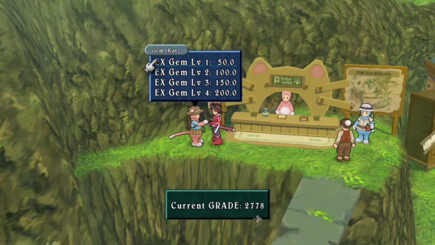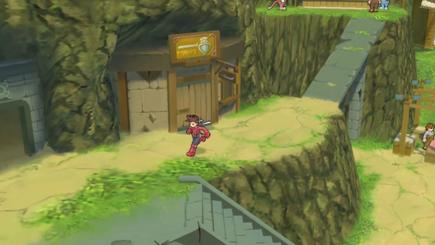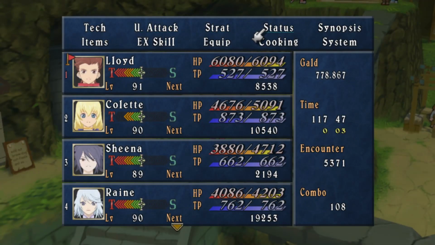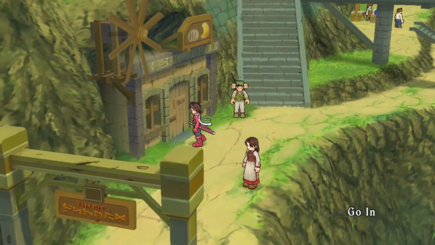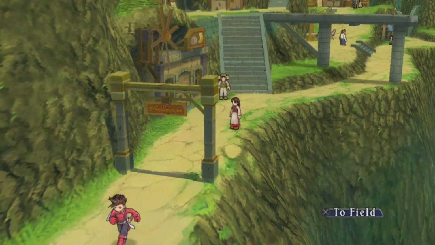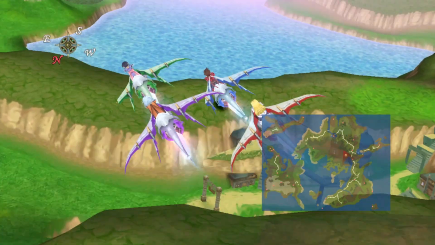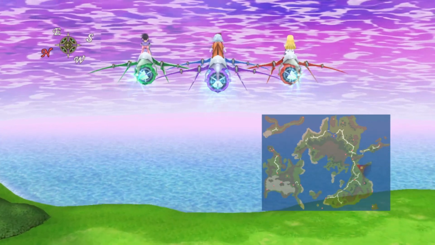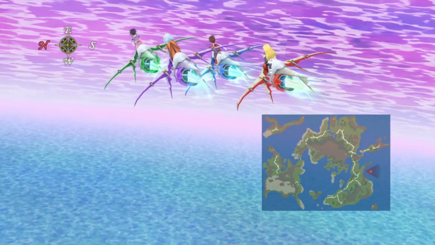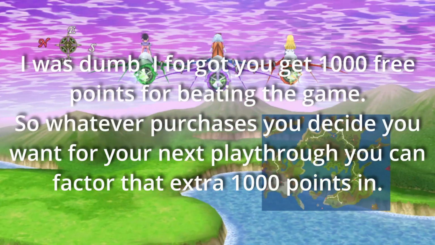So here, I have 2778. Now, that is because I did some grinding. When I looked at it today, it was like 1078. So pretty much 1700 fewer than I have now. And when I looked up the prices for things in the grade shop, I decided I needed a little bit more than that, or a lot more than that. So I did some grinding.